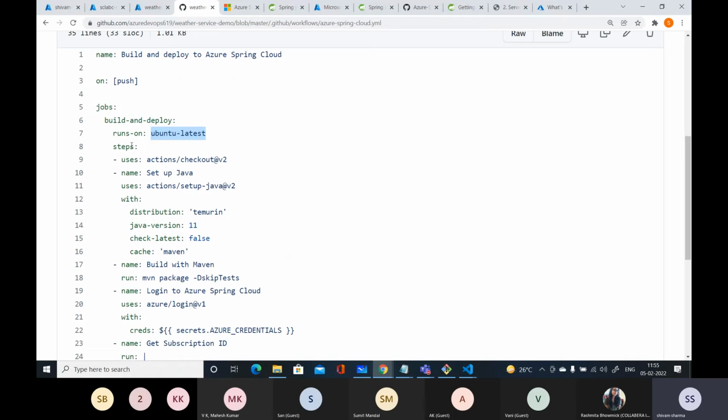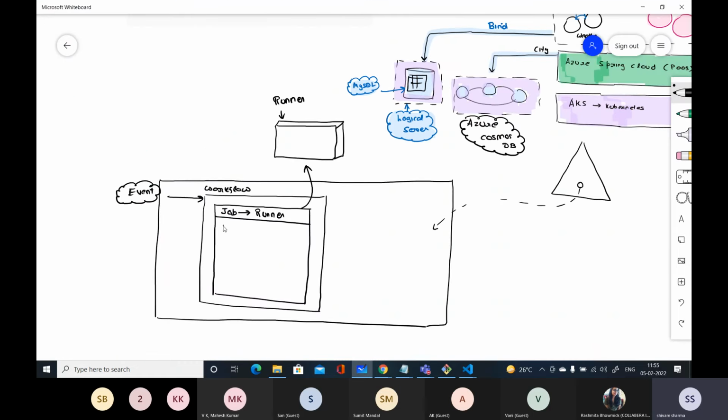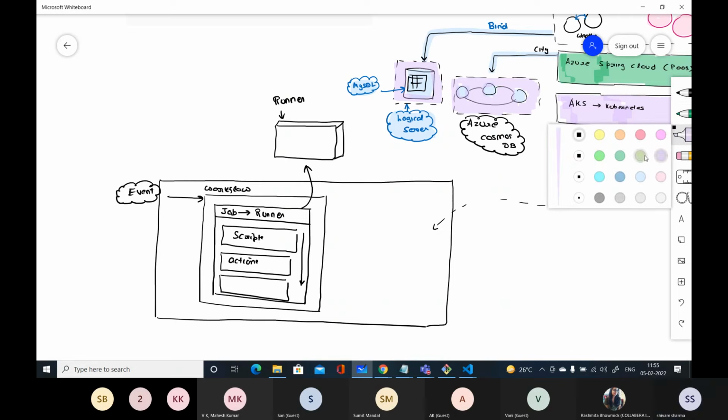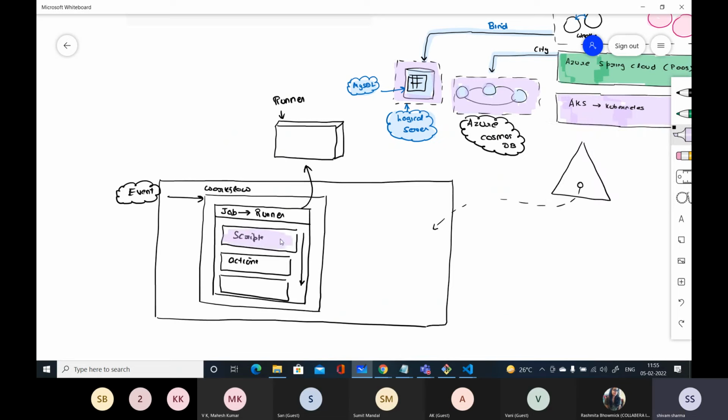Now inside this runner, steps will execute. If you can see this, we have steps over there. These steps are where we define all the things, what needs to be done: step one, step two, step three. They run sequentially. You can skip steps, and all those concepts are there, if you don't want to run some stuff. But this is where you can run scripts or you can have predefined actions. So let's put it somewhere like that: scripts and actions. Imagine it in this manner.